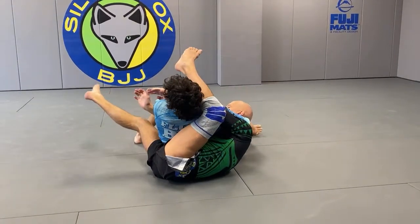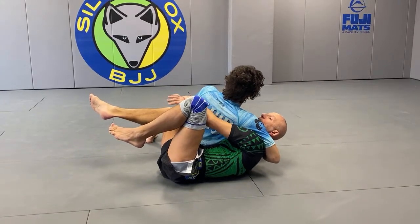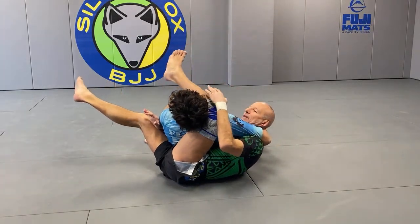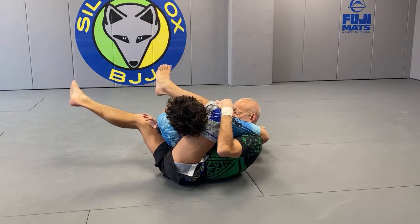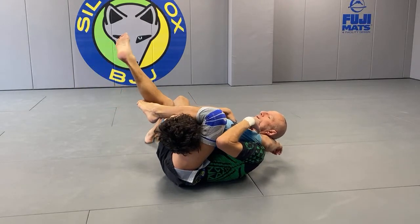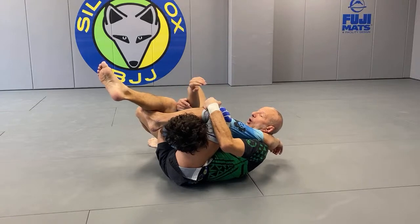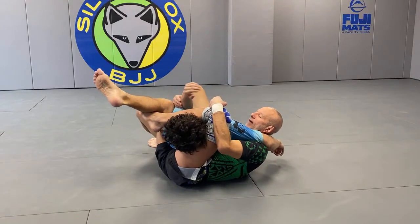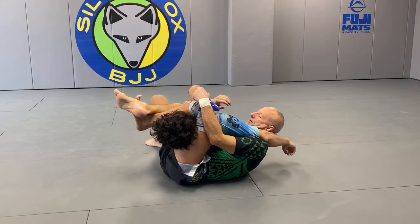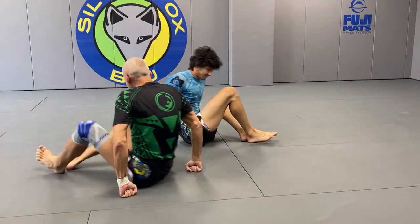Let's look at the other possibility. If his head is up high and you can get the triangle right off the bat, do it. But if somebody has skill they won't make that mistake — you have to hit them with the arch first and then go after the adjustment. So as his head starts to come up, I switch my hand from behind protecting my right arm to in front of his face, clearing the way. My left leg starts to bring him over. I arch, which breaks his grip and puts him in a very difficult situation. I try to keep his left arm — I don't want him to retract it and unravel my legs. It doesn't matter if you can cross your ankles; it's still a submission — it could be an ugly diamond.